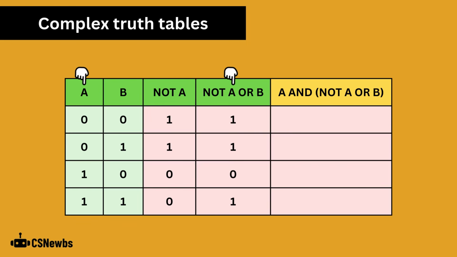Finally, we can now look at the A AND (NOT A OR B) column, because there are brackets around NOT A OR B that are telling you that that is a previous column to look at, and we're going to compare that with the first column, which is A, and use the AND operator between them. The AND operator will only output 1 if both inputs are 1. So 0 and 1 is 0, 0 and 1 is 0, 1 and 0 is 0, 1 and 1 is 1. And now the truth table is done. What at first looked kind of scary was okay once you decompose the problem and just completed it column by column.